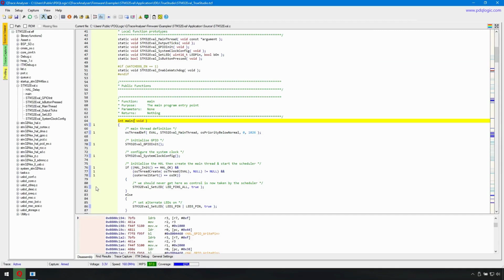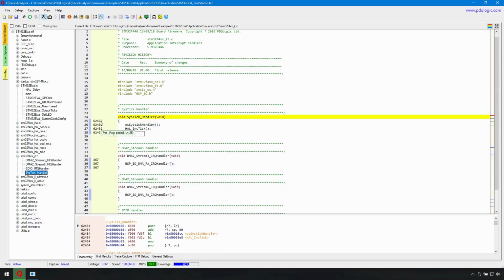Another really useful feature of code coverage is the ability to generate an execution rate, which is very helpful when verifying loop timing. I'll navigate to the system tick handler, which has been set to a 1 kHz rate. You'll see that by hovering over the code coverage area, a pop-up appears showing how often the line of code is being executed. You can see that the sysTick handler is indeed being executed at a 1 kHz rate. You can do this anywhere, and it avoids having to modify your code to toggle an I/O line and then viewing it on an oscilloscope.